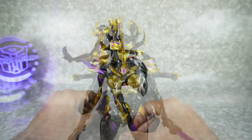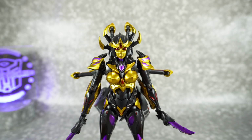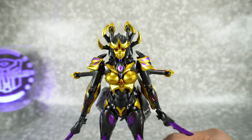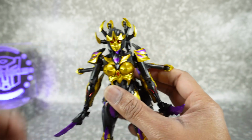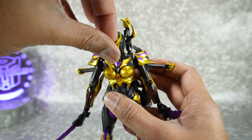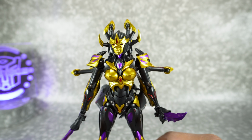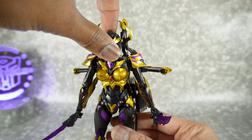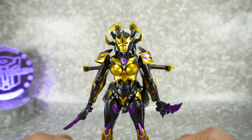But there you go. All right, so there's the stock face. It's got kind of the bigger, wider eyes done in red. And then the head crest is not quite the look that you had with the G1 Beast Wars. So if you want that look, you can swap it out with this piece here. To do that, you just pull forward on this crest and then pop in the new crest, and now you have that kind of face mask look. It does go right over the eyes there. I do prefer this look. I think it just looks more like the Blackarachnia that I know. But it's nice that you have the option.